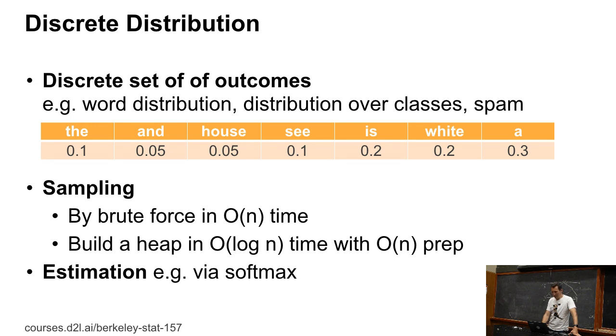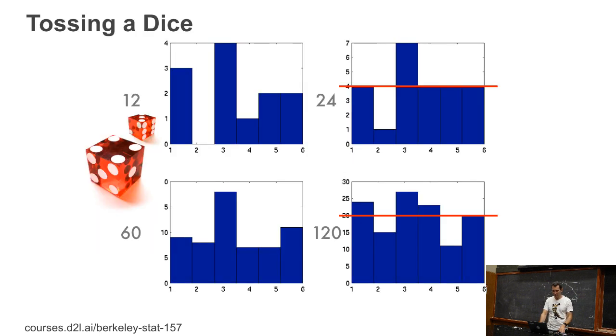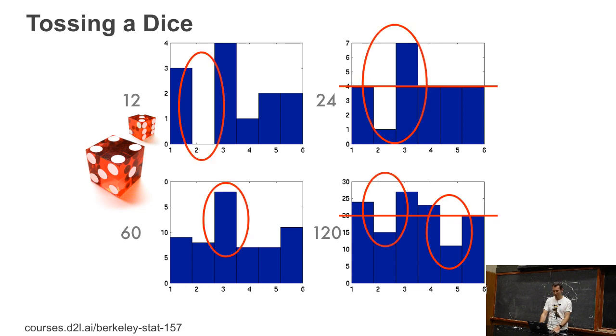Of course, we are going to estimate those probabilities later, and we are just going to use this softmax for it. Now if we roll a dice, similar picture to before, if I roll it 12 times, you would expect that everything occurs twice, but for instance the twos don't occur at all. And so only as we draw more and more, we get something that's closer to the average. We'll look exactly at that rate of conversions in a moment. But yeah, these guys are clearly bad.